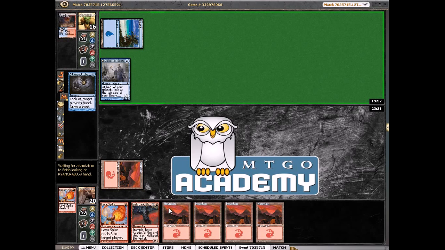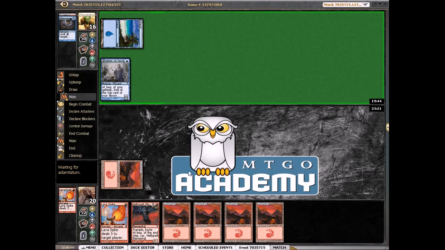So he probes, so he knows our hand's terrible. Obviously paying the mana for this time. So yeah, I think probably shouldn't mulligan that, just because a 2-land or 1-land hand is probably a lot better.